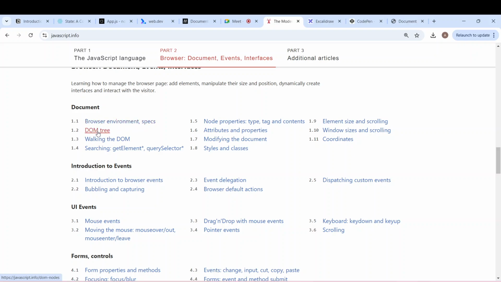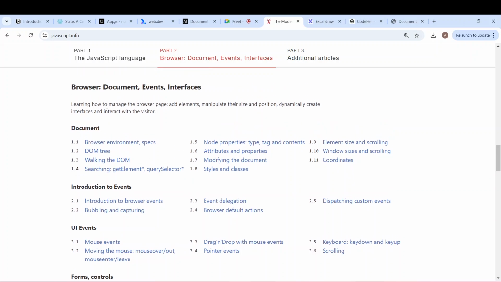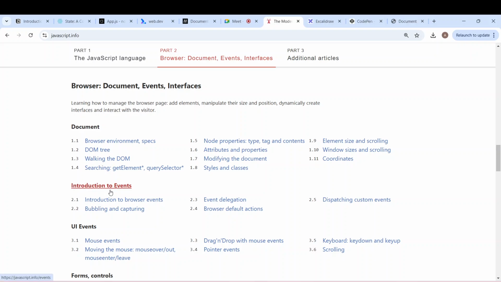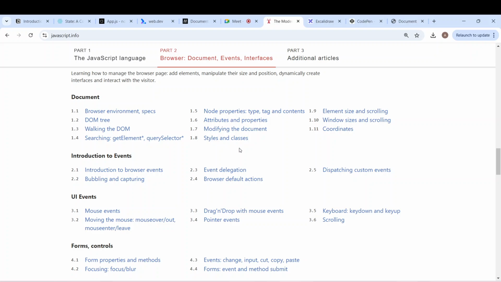There is a DOM tree, meaning how to display it; walking the DOM, which is nothing but querying it, checking what is the child element, what is the next element; searching for an element like querySelector, as I told you; attributes and properties; modifying the document; adding style and classes. Yes, as part of the browser object model, the BOM, as part of that specification, we have all these things.